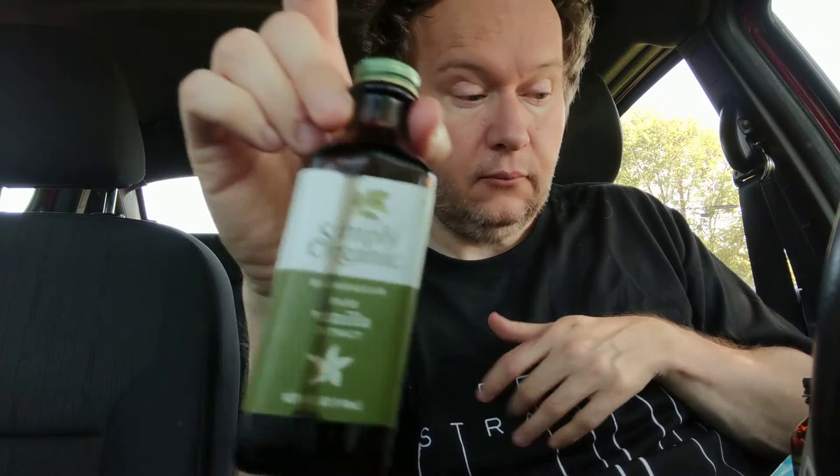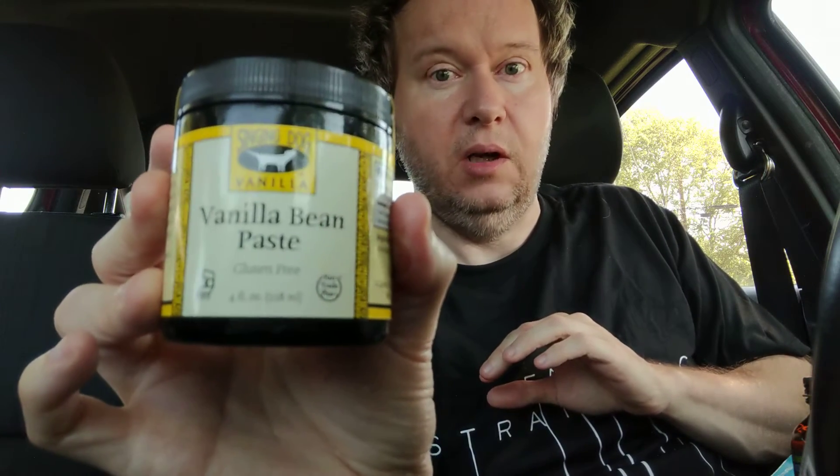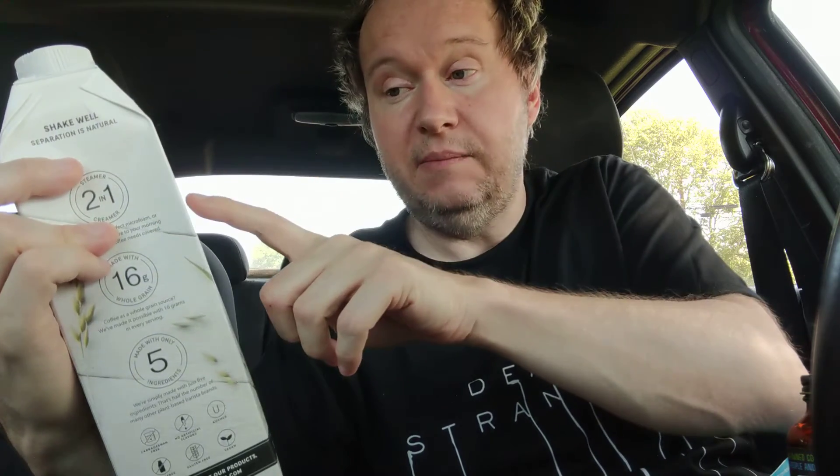You can also doctor up your almond milk. One of my favorite vanillas is this brand here. If you really want to kick it up a notch, there's a vanilla paste — it's a little expensive but really good. Speaking of alternative milks, I personally really like Elmhurst oat milk, but it has to be the barista edition. The regular oat milk is good, but the Elmhurst oats barista edition is really excellent — I highly recommend it.